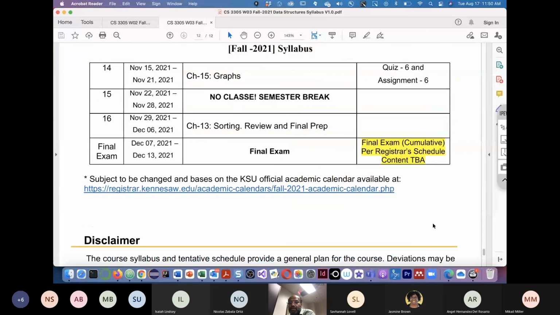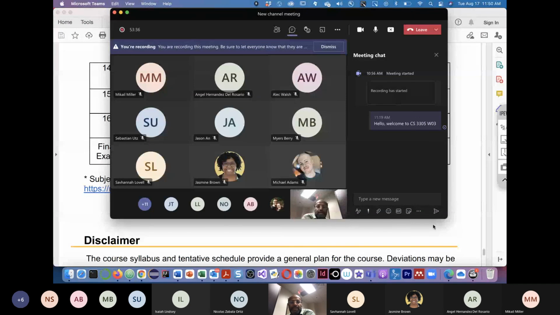Does anyone want to speak about something? Yes, I know many of us have never used CodeLite before. At least I haven't. Would it be possible for you to show us how to use it before we start coding anything major?